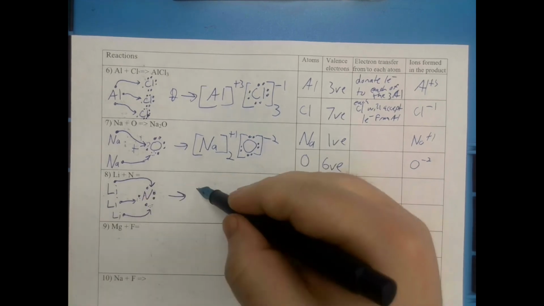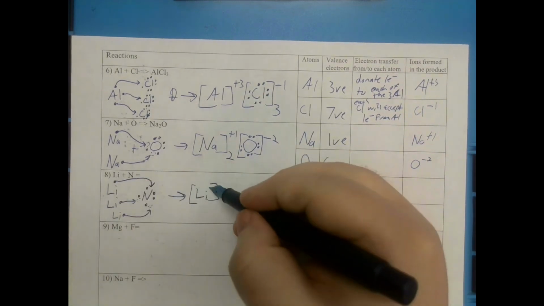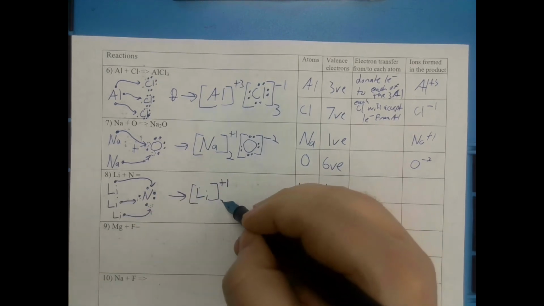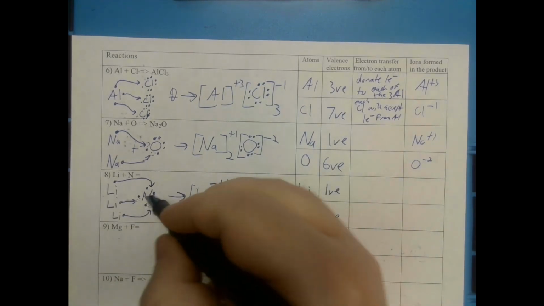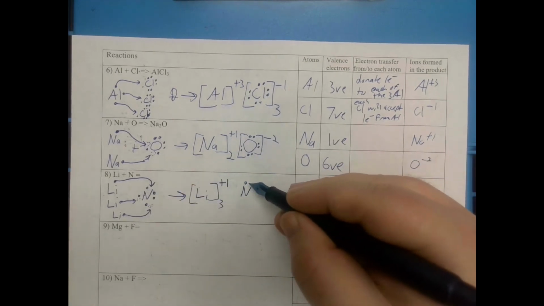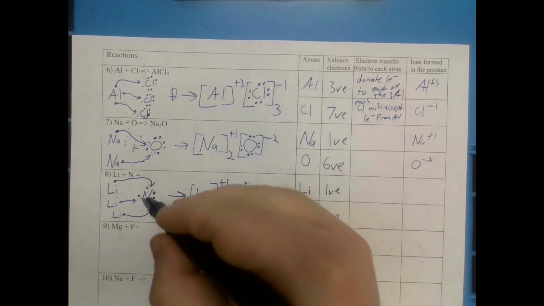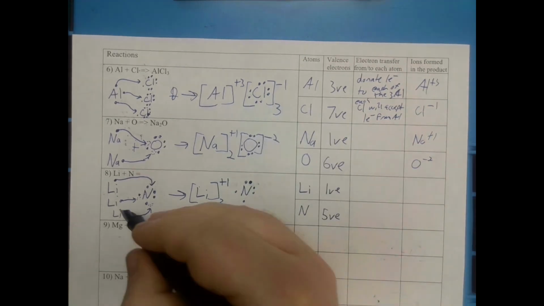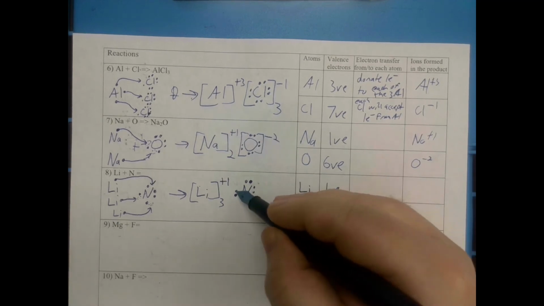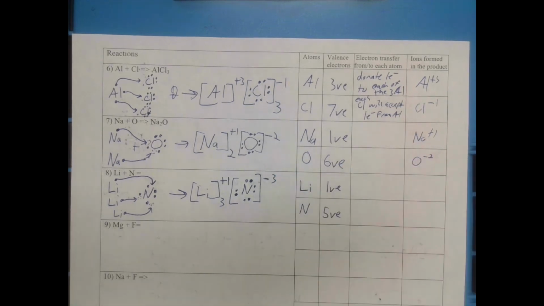So now the lithiums all have no dots. If you take one lithium and remove a dot, that gives it a +1 charge. We have 3 lithium in total. And the nitrogen has gained 3 more dots. It's originally like this, and this lithium is giving it that dot, this lithium is coming over here and putting that dot, and this one's coming over here and putting that one. So it's getting 3 electrons, so it's going to get a -3 charge.